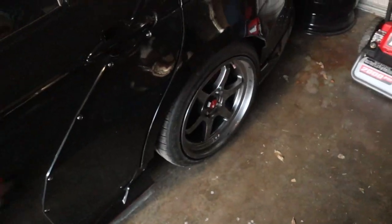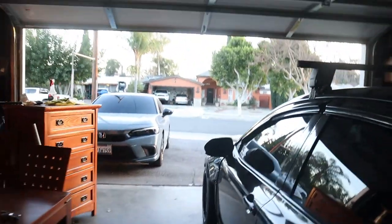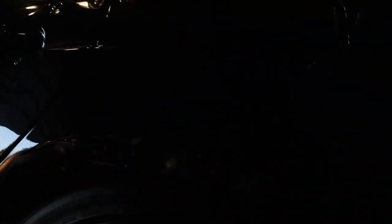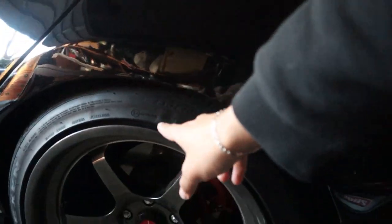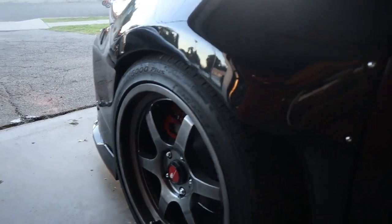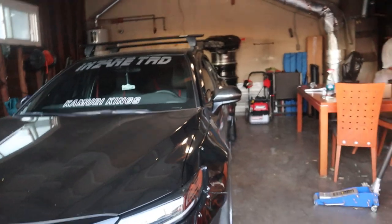This is the next day — got a little bit more light now. Look at that fit, man. I said I could go wider if I wanted to, like an inch more, but the front's pretty flush too. I'm right there — I'm fine. I know if I was on bags that tuck would be insane. You see how aggressive it looks.